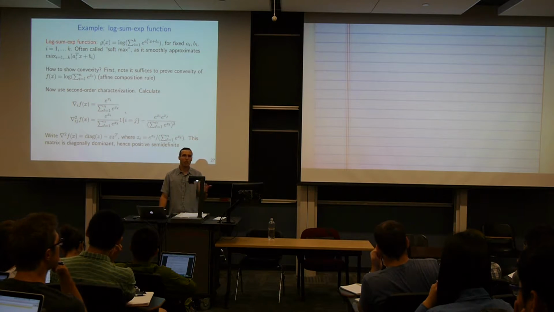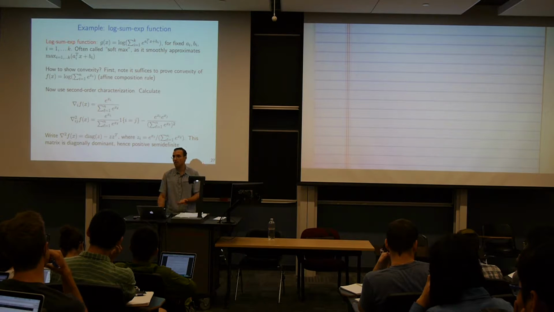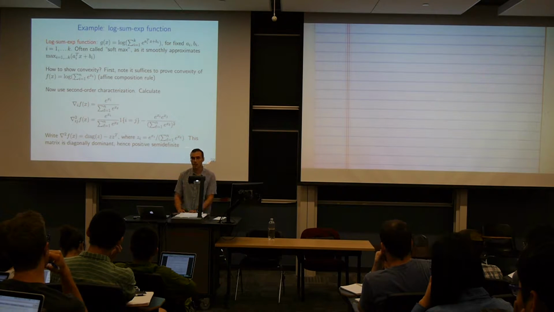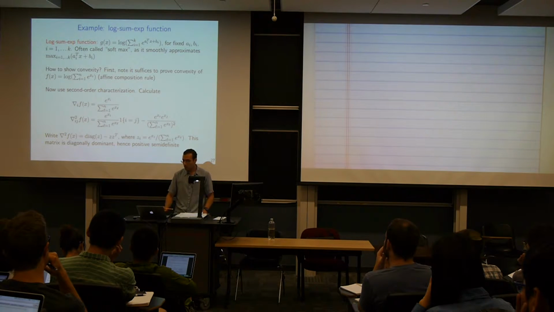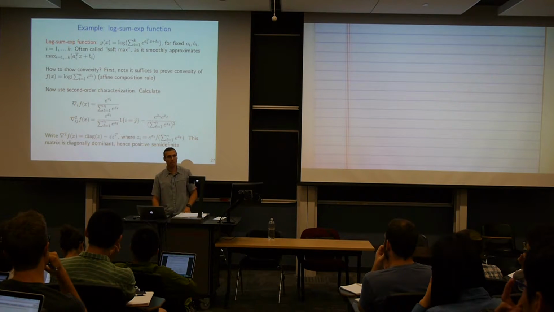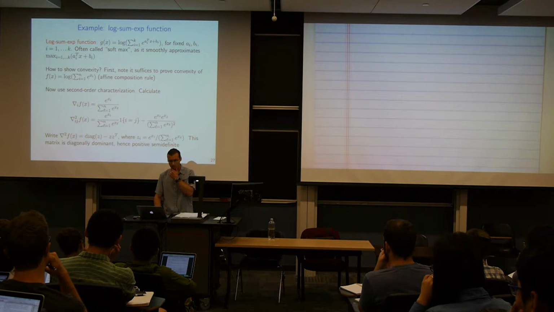Okay, so that was a verbal explanation of this. This really should make sense to you. If this doesn't, then make sure to look at the supplementary review notes for this kind of stuff. We're going to assume at least this level of facility with this kind of calculus from now on. So that should hopefully be clear to you guys. You can also come talk to me or the TAs if it's not.